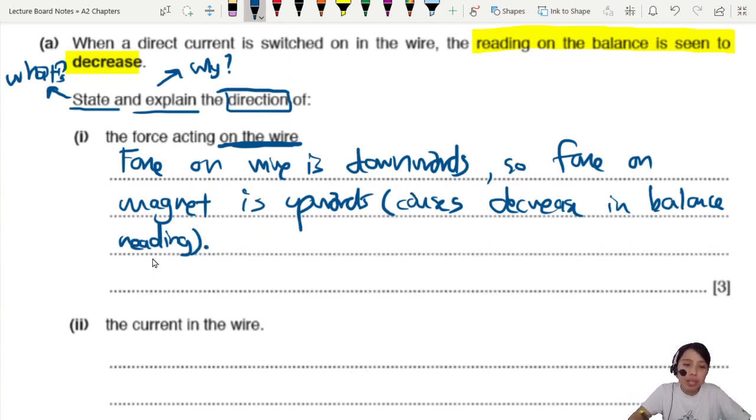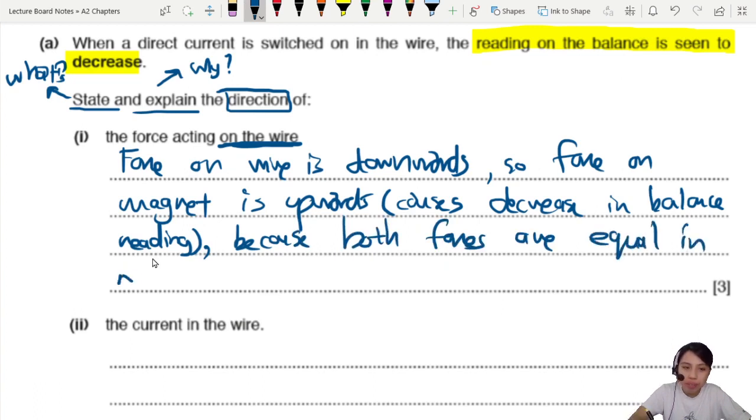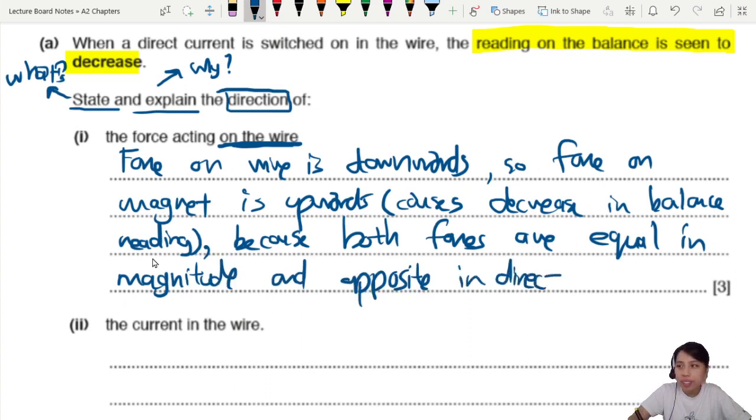But you need to say how these two are linked together. Why one down, one up? That's because of Newton's third law. Okay, so you can say because both forces, how are they related? Are equal in magnitude and opposite in direction. Trying to write fast, guys. Have patience. Opposite in direction. If you have a way to shorten this answer, sure. But these are the main points you want to hit. Newton's third law. 3 marks.